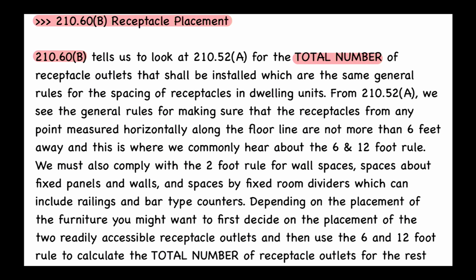So again, don't get mixed up on where you have to put those receptacles. That's not what they're telling us here. They're telling us the total number of receptacles. And to calculate that total number, we're going to use 210.52(A). All right, I hope you enjoyed this question, and we will see you on the next one.